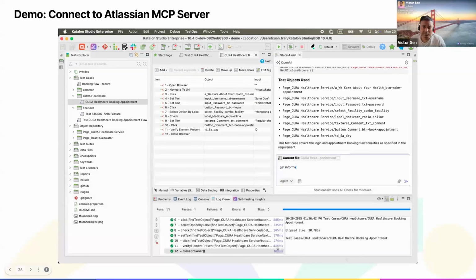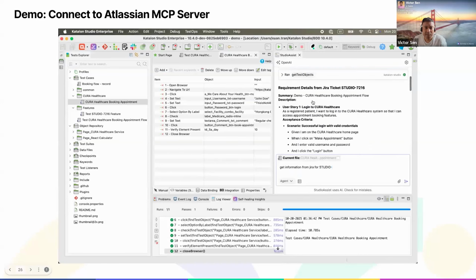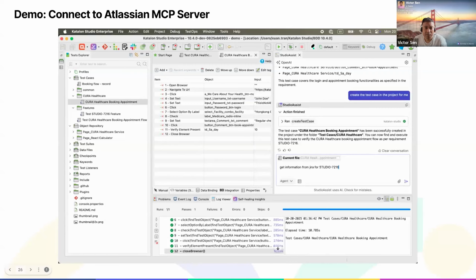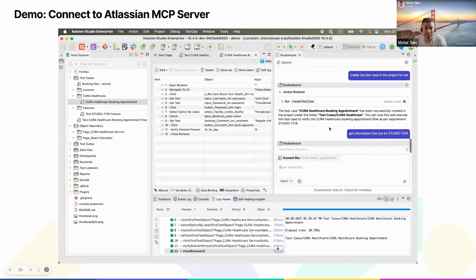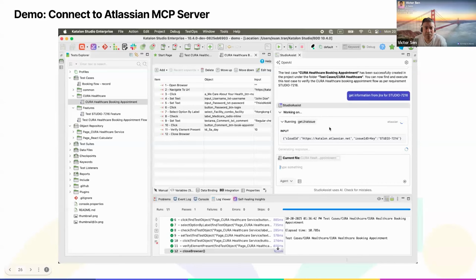Okay, so I have another question. Does the Studio Assist AI agent have the capability of using our existing keywords instead of using the basic steps like this? For example, login scenarios. If you already have a sub test case that does that, can the AI agent search the test case in our repo and use it?